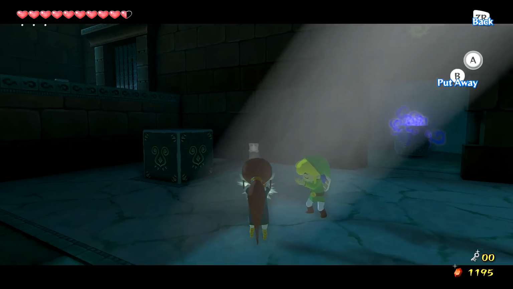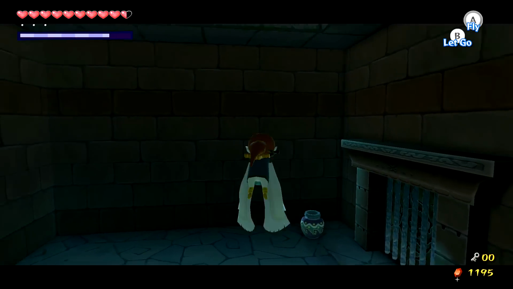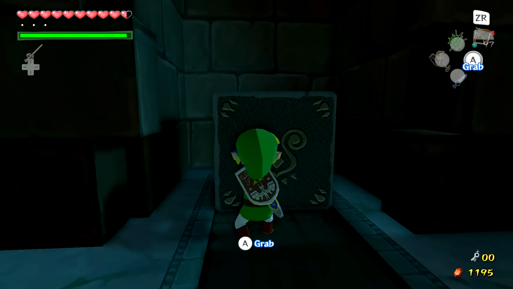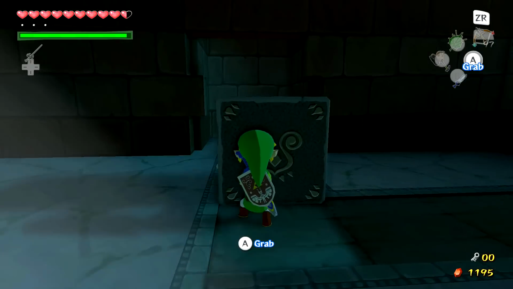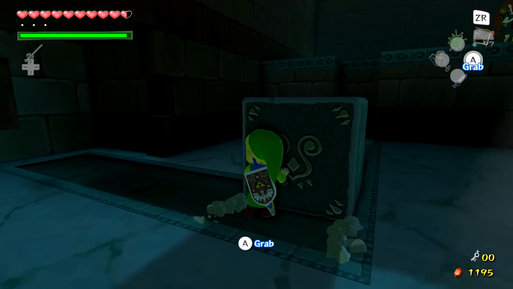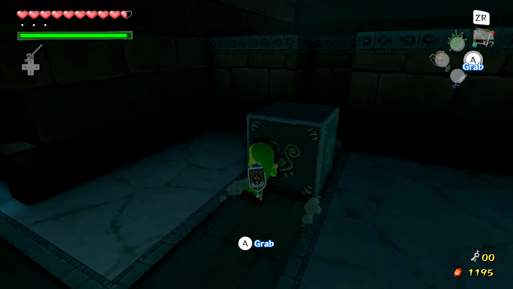Alright, so that's all we need to do with Medli. Let's go ahead and fly up with her just so we have her safe up here, and we'll do everything else with Link. So yeah, as you can tell, we're trading off different puzzles. Medli does a portion of it, Link does a portion, and then later throughout this temple, you're going to be switching off a crap ton. And it's going to be really neat and just extremely fun to do. So yeah, I'm looking forward to this.